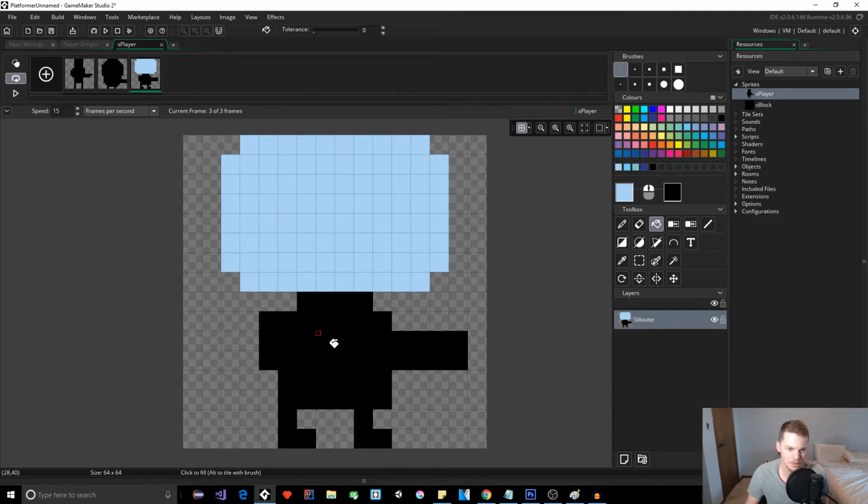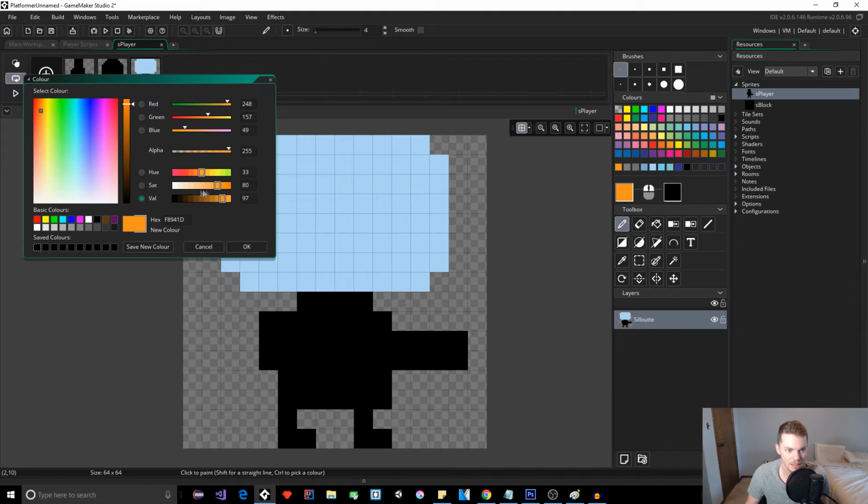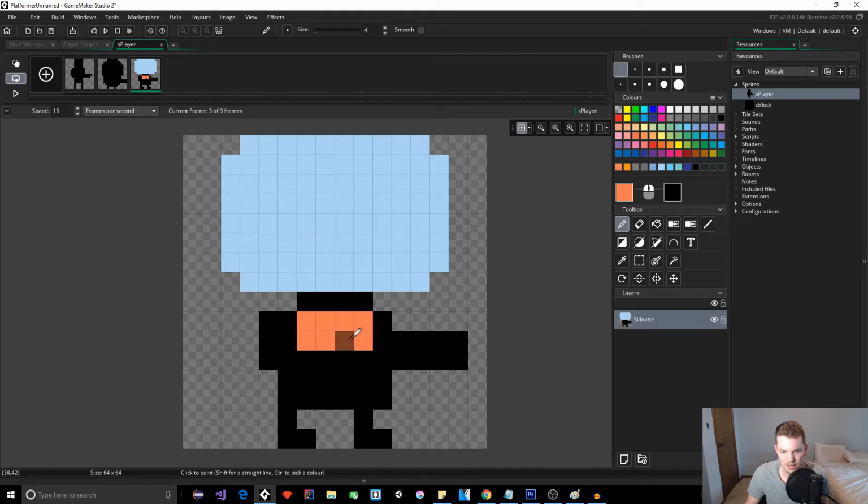What color? I'm not excellent with colors. It takes a lot of just editing. So let's do an orangish. Let's desaturate that. Let's make it a little bit more orangey. Good enough. That's kind of skin colored.